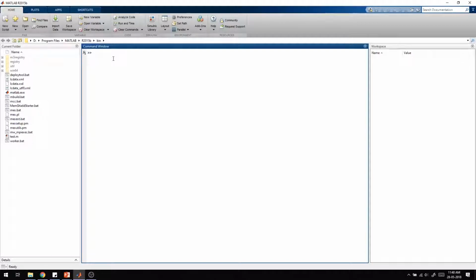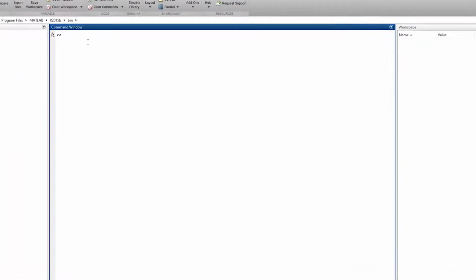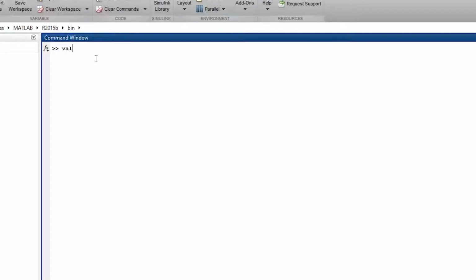So here in the command window I'm typing value is equal to 50. Okay, then type enter. We can see here the value is a variable and the 50 is the value of that variable. We can type it anyway.